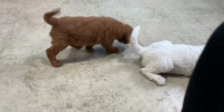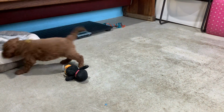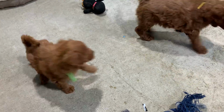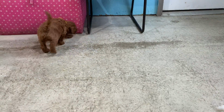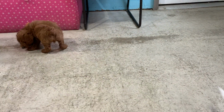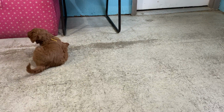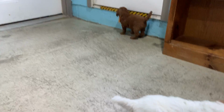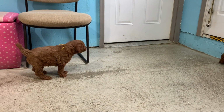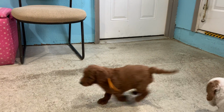So these are LaLa and Easy Rizzo. You're probably looking at an average of, for a smaller one like this girl, maybe 25, 28 pounds. And then the boys could range from about 30 to 38 pounds. So that puts them at about the height of a golden retriever because they have these longer poodle legs. And then the English golden retrievers have a shorter body length, and that's what controls their weight. If you look at a golden retriever, they have shorter legs and this long body.